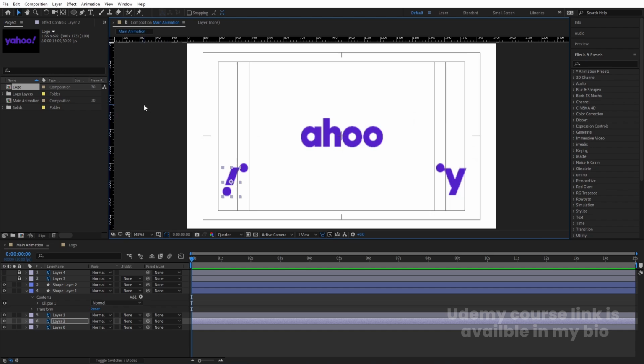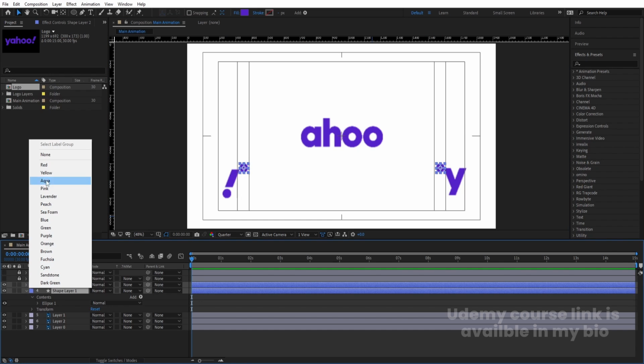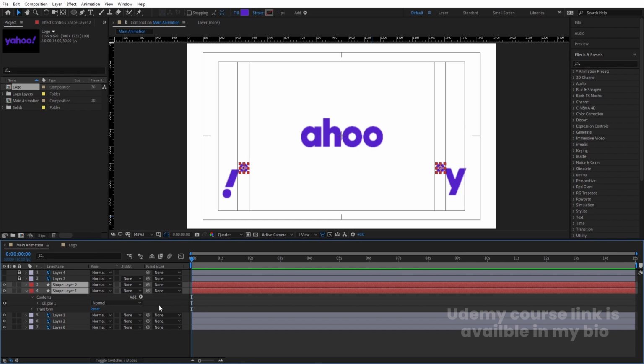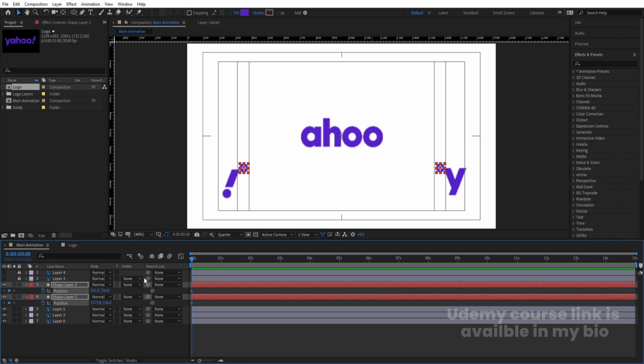Now let's make this fit. Let's bring them to the top. Okay, now select this ellipse and change the color of this one to red, at least for now, like this. Press P for position, create one keyframe, zoom in a little bit. Let's go to around 20 frames, create another keyframe, go to around 1 second, create another keyframe, and at the start we will bring this out of this composition, and in the middle of that we will bring this over here.